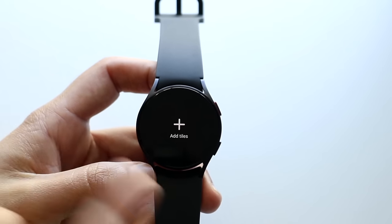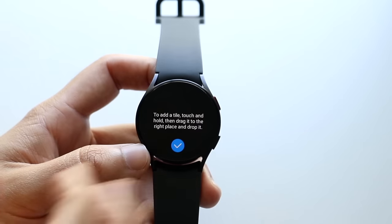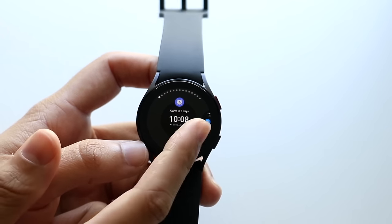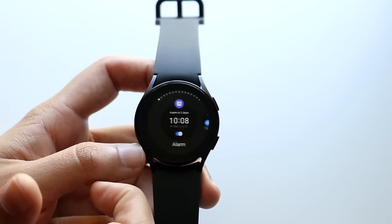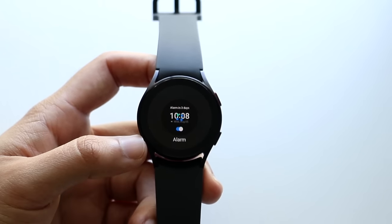So what I would recommend, and you can always add different tiles as well. So you can click here. You can add more tiles if you want to, which is really cool. So this is another thing I'd recommend doing: going through here, finding which tiles you like, and you can always add them. Let's say I want to add this one. Let's say I want to add another one. I can click here. I can add this one, click on it, and it will be added eventually.